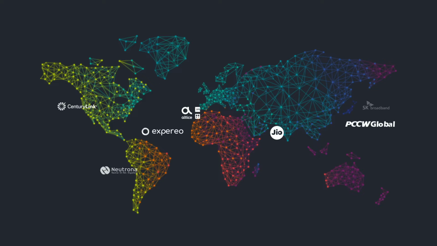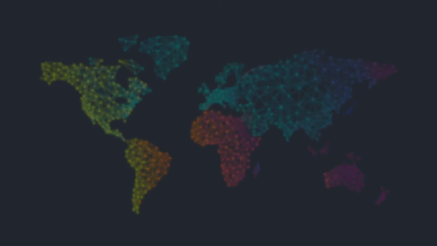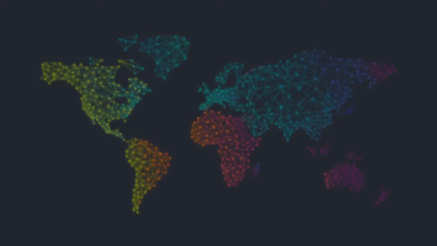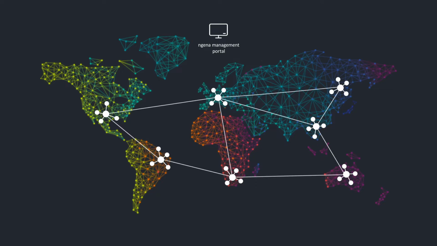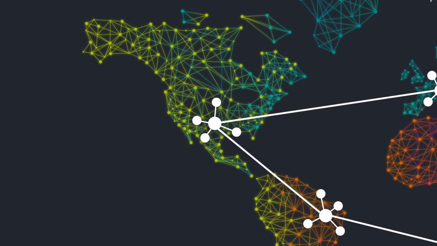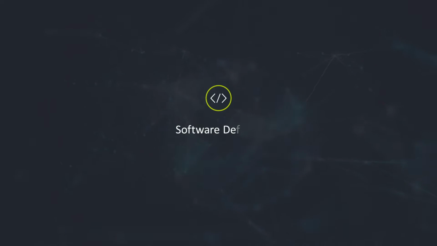To offer a solution that can overcome these customer challenges, leading telecommunication providers from around the world are joining forces in a shared economy model to build the next generation enterprise network alliance, ngena. ngena provides a global platform that interconnects the local networks of all its alliance partners, forming a single software-defined network. With ngena's shared network, local alliance partners can deliver consistent data connectivity services to their end customers on a global scale. To manage the software-defined network, ngena has developed a global platform to deliver truly hybrid VPN solutions.